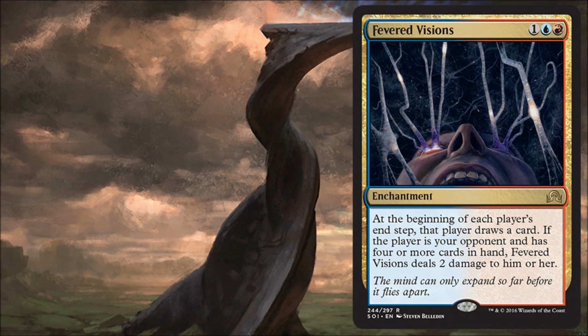Next is Fevered Visions. 1 red, 1 blue, and 1 generic. It's an enchantment. At the beginning of each player's end step, that player draws a card. If the player is your opponent and has 4 or more cards in hand, Fevered Visions deals 2 damage to him or her. So it's kind of like a Howling Mind that's going to give you a little more advantage because potentially at some point you could do some damage to your opponent.